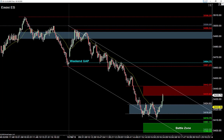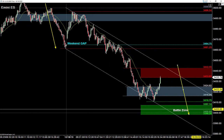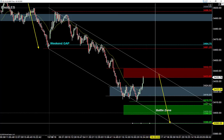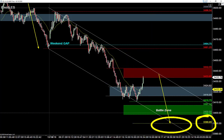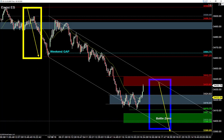Anytime we see a strong move like this, you've got to think there's going to be a lot of sellers up here trying to get short at an area of resistance. I can actually measure the size of this move down and use that for my target going lower. If I mark that move down and bring it over here, that will give me an idea of where that next target could be. Assuming we get a pullback, that next target could easily be around 3390 for the bears, depending on how far they pull back.